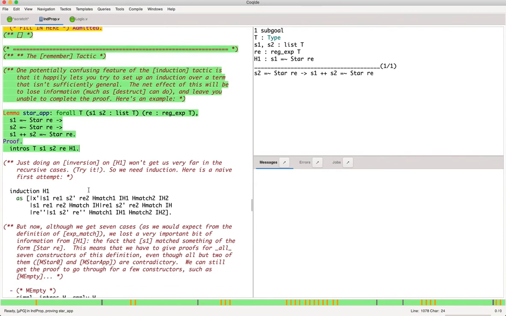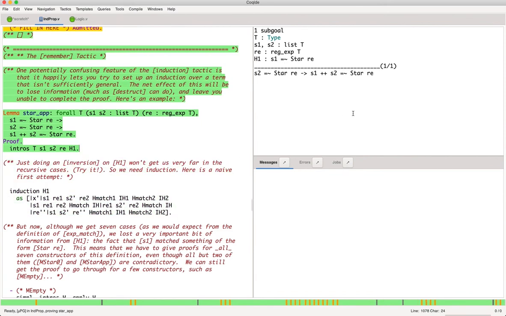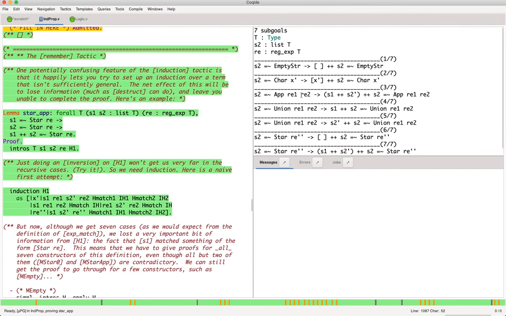But the issue is there's a very large induction here. They're doing induction on this H1. And the problem is that by the time they get after the induction step, there's a bunch of information that's been lost.